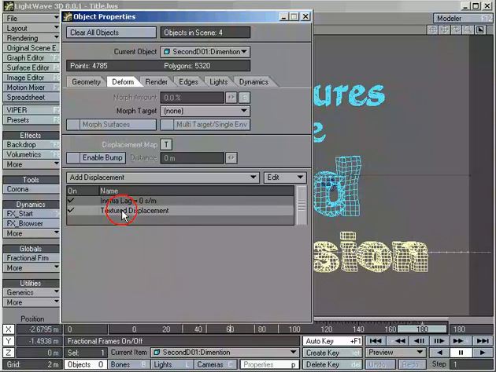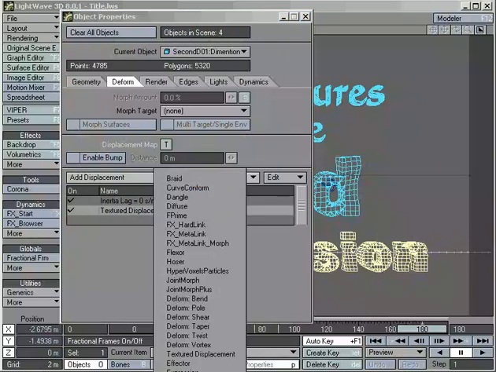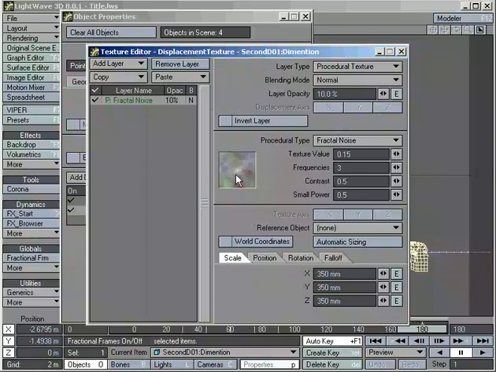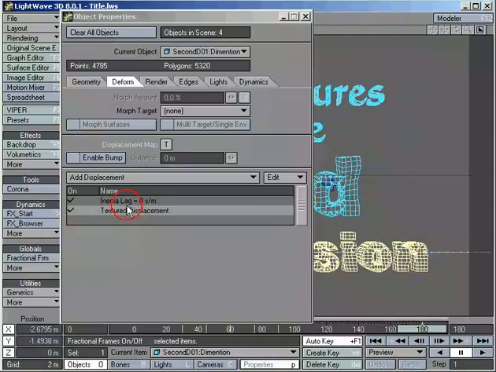I could have a whole list of displacements going on, and they'll all be additive, and I'll get a big, messy bunch of points that nobody knows what's going on and will frighten small children. But here we're just using 2, and once again, this is pretty much the same settings as I had before with some of the other objects. But it's put after inertia.